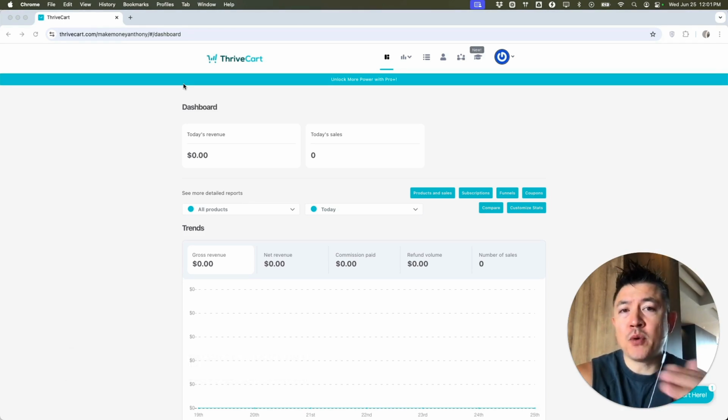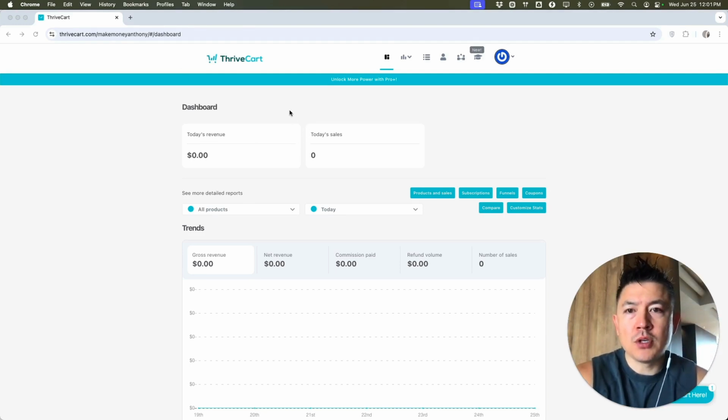Also, I want to let you know before we go any further, there's actually two different ways you can do this. One is you can change the price to the ThriveCart product. So that's going to be for everybody. However, if you want to change the price for a specific group, you can simply just offer a coupon to them. That way they see the real price and they can enter their coupon and get the discounted price. I'll show you both methods.